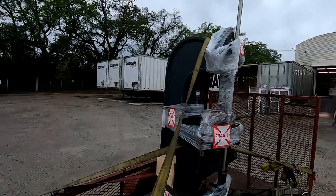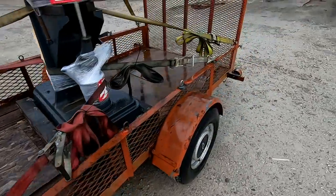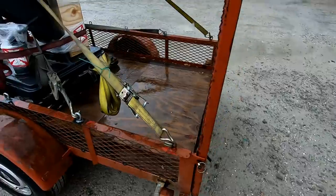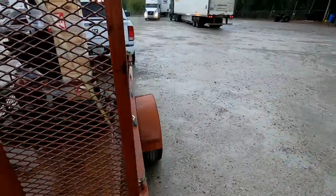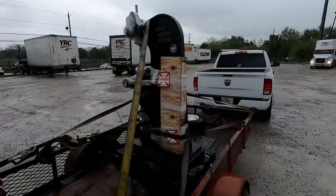Looks like she's ready to go. So my new D-rings that I welded on are serving to work perfectly like I wanted to. Everything is working out real well there. So I better get on out of here. We got some trucks pulling in. So let's get on out of here and head on back to the house.